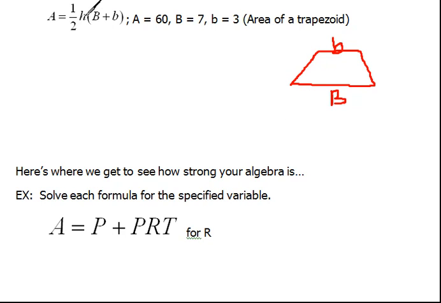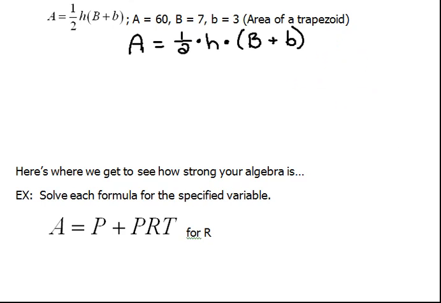H is always height, and A is our area. So let's plug in what they've given us first. I'm rewriting the formula first so that I can start plugging things in. They told us that A was 60, so I'm going to replace that. They told us that capital B was 7, so my larger base is 7. And they told us that lowercase b is 3, so my smaller base is 3.